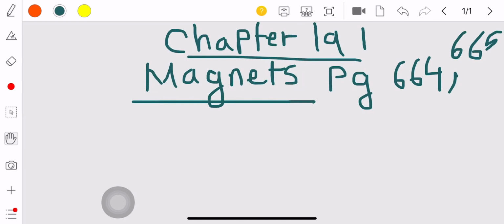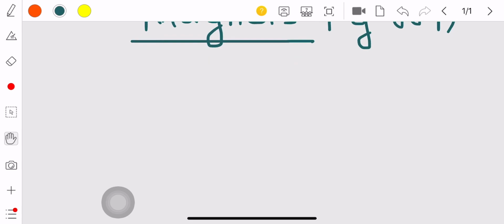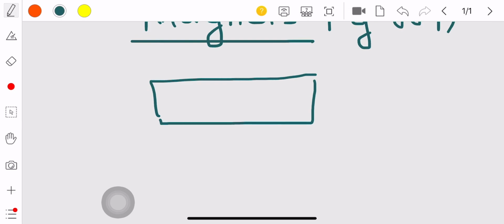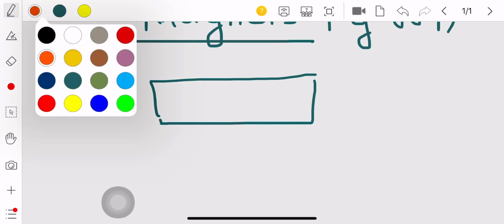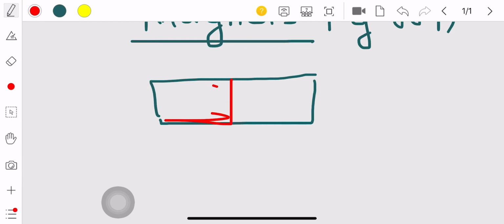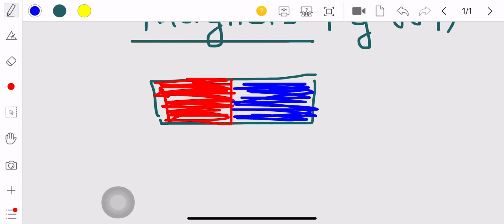Let us start. What do we mean by magnet? The magnet that all of you know, and I think most of you saw it before in the science lab. You have a bar like this, and this bar has two sides. You find one side red, and the other side is what color? Blue. Excellent. This one is called a magnet, as you know. It has two parts at its ends. These two ends are called poles.